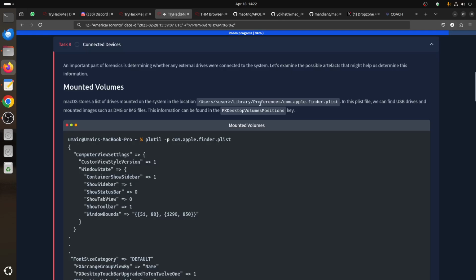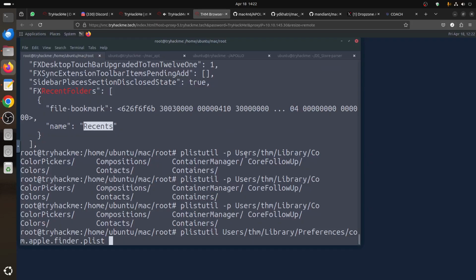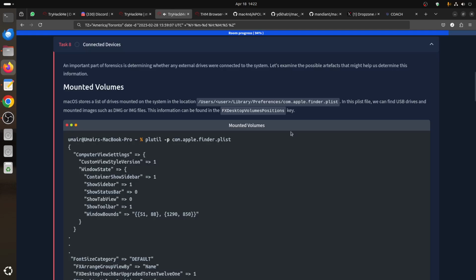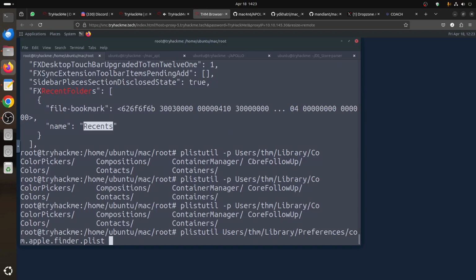In the user library preferences com.apple.finder you can find USB drives and mounted images such as DMG or MG. This information can be found in FXDesktopVolumePositions, desktop volume. And because we are lazy, we just do -i -C10.